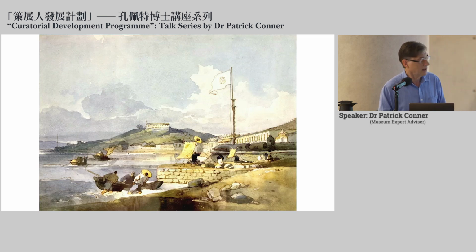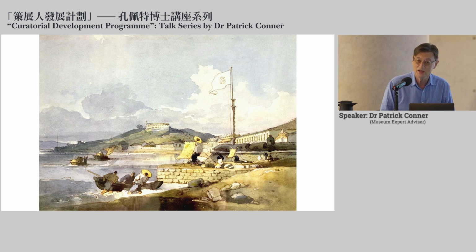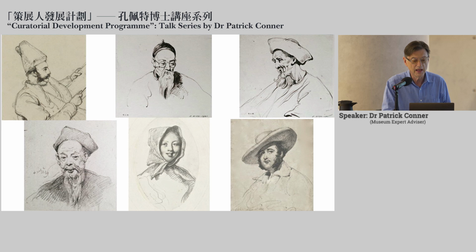Here's another classic Chinnery watercolor, and the Praia Grande, that wonderful sweep of stucco-fronted houses along the bay, is upstaged by the little fort of San Pedro in the foreground, which is blocking the view of the Grand East India Company terraces. And our eye quickly moves, I think, to the fishermen pulling in the boat and the stonemasons who've got little movable sunshades in the middle of the picture. And he found all kinds of different figures to draw.